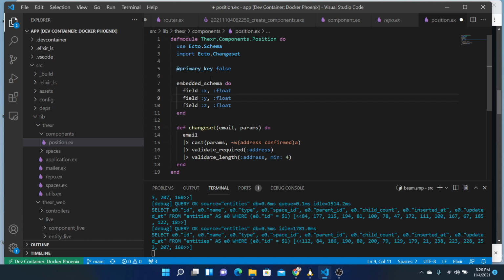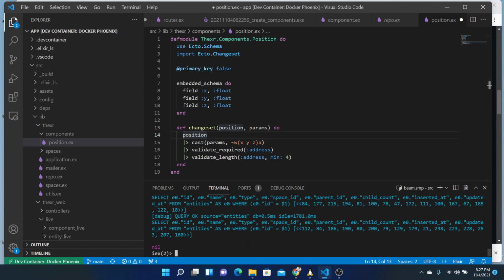So we say position has a schema, and they're going to give us the thing that is us, position, and params, position, and I cast, and I want X, Y, and Z. This is the same thing as sending in the symbols, I think. Let's try.